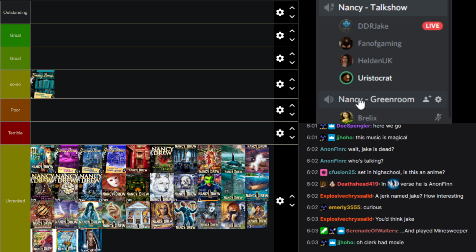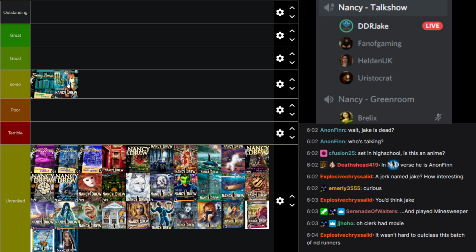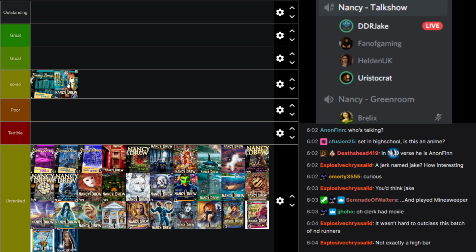I mean, it's kind of like the benchmark, right? We'll judge every other game against it. Yeah, that's a good way to look at it. So all the other Nancy Drews are going to be judged against this. If you just judge the Nancy Drew games as games, they are honestly quite terrible, but we're thinking as Nancy Drew games, how are they here? So I think it's quite fair that we give the benefit of the doubt to Secrets Can Kill here.